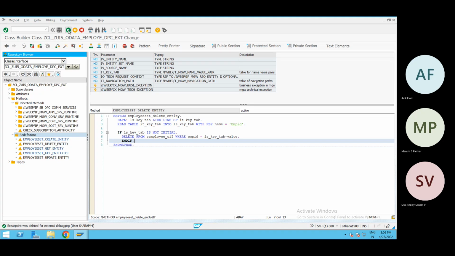So what is an association? Association is nothing but a relationship between two entities, or two different tables, in which a common key is shared, a key that is consistent across the two tables. In this case, as we are going to create one more entity for the work history, I already have a custom table for that work history. So maybe we will refer to that custom table. Now we have two tables: one is the employee table, the second one is the work history table.